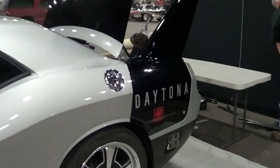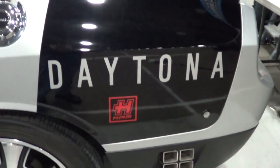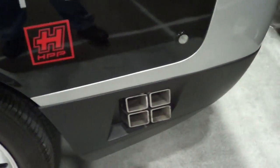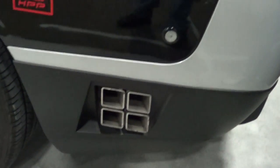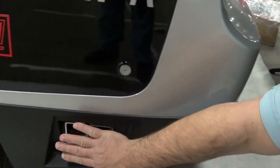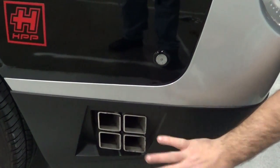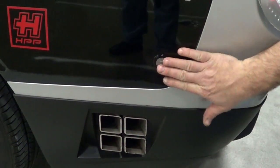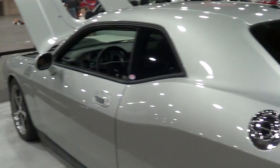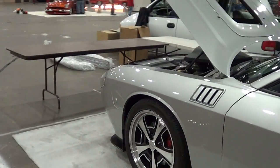Right. And what about these? It's a panel. The ground effects panel comes with the hole already in it. We have about three different versions of this. They all have the strakes back here. We have one that does not have side exhaust, and you can use your stock turn signal. Then we offer this one with the actual functioning side exhaust, and then we give you the small round turn signals. Same thing with the nose. If somebody wants to buy a nose and doesn't want to do the extra work of putting a turn signal in, we have a nose that incorporates the stock turn signal.